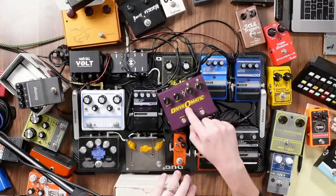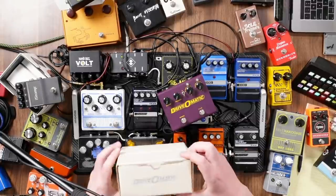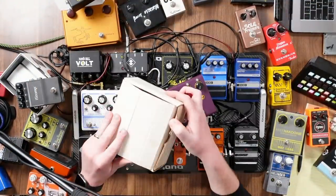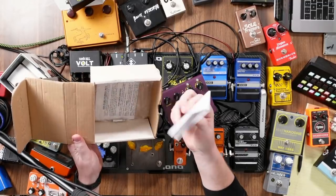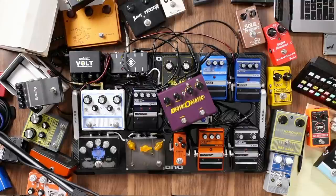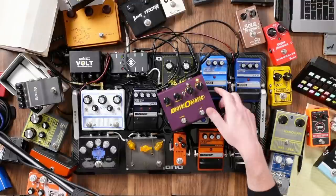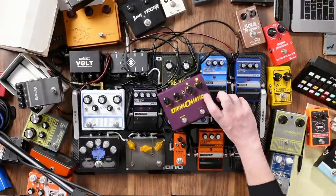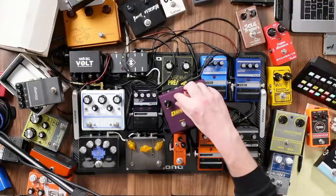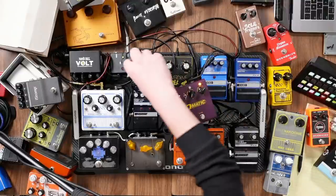This is the DriveOmatic by Stamps. I think we jam on this and then we give away the strings. Love it. I do have the box for this. This is a very rare item. Rhett Scholl found one with the box and the manual. It's kind of amazing. This is a cool pedal that's shrouded in some mystery. I'm going to hunt down the story, but Bonnie Raitt uses this on her slide tone. It has a dual channel 1, channel 2. Stamps was an amplifier maker. I believe this guy was Californian or Oregonian. That's how you say it. You got it. So let's go to the switch there.